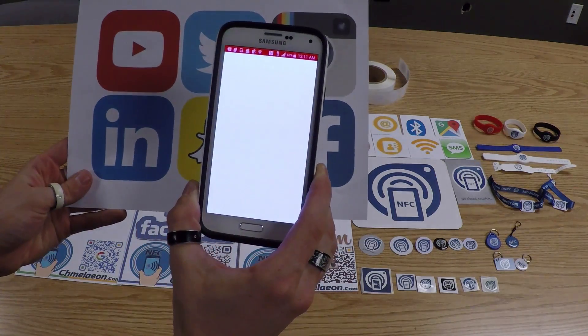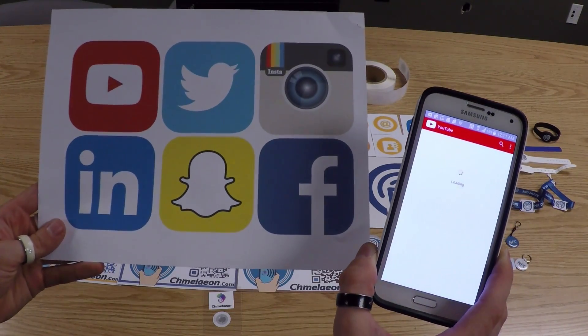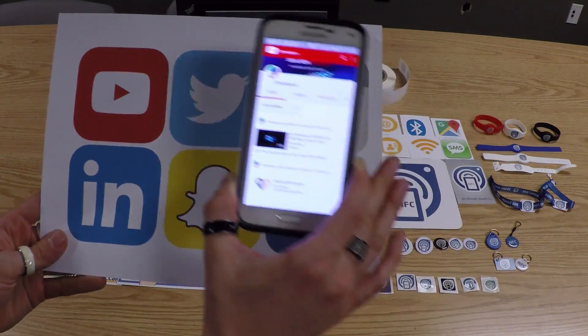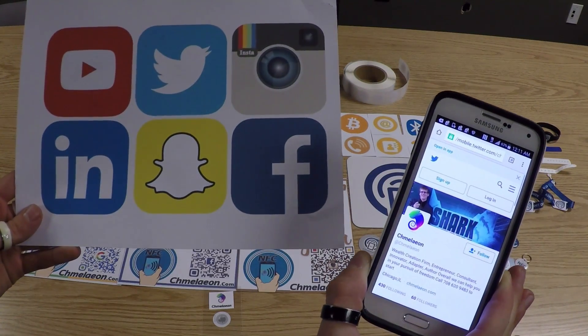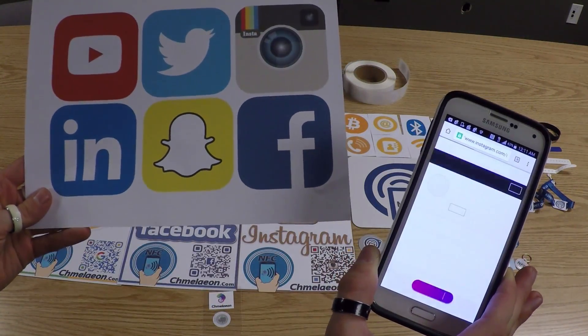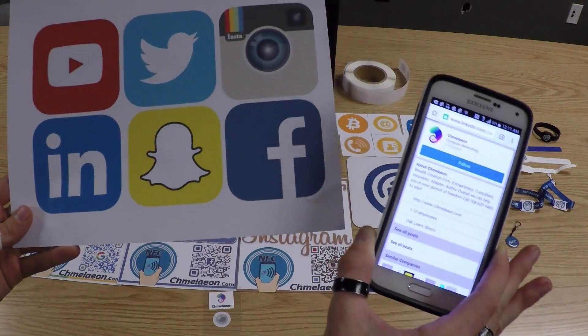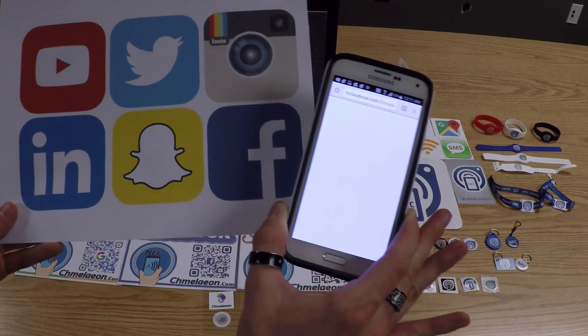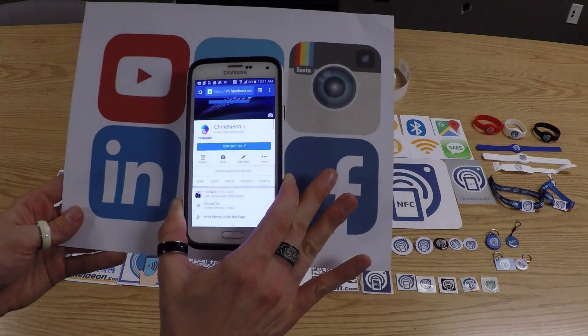You could also use it in the realm of social media. For instance, with YouTube, if you're at a movie theater, you could touch your phone to the movie poster and it'll instantly pop up the trailer for that individual movie. You can do this for any social media network — Twitter to tweet, follow, or retweet you. They can touch your Instagram poster and it'll launch your information. They can follow you. In a business setting with your business card, it'll open your LinkedIn, your bio, your resume, or just get social with you on Facebook.